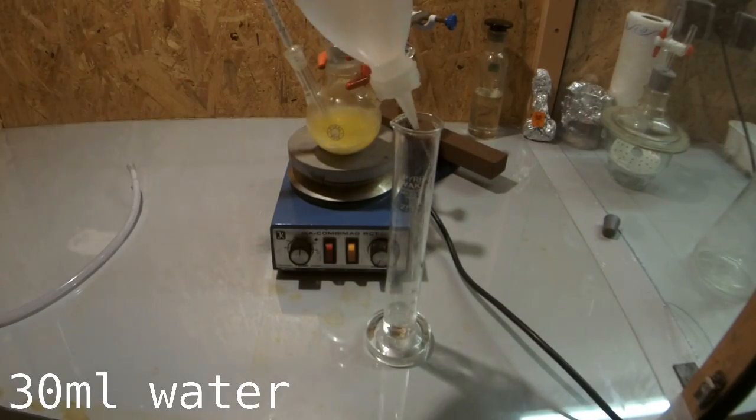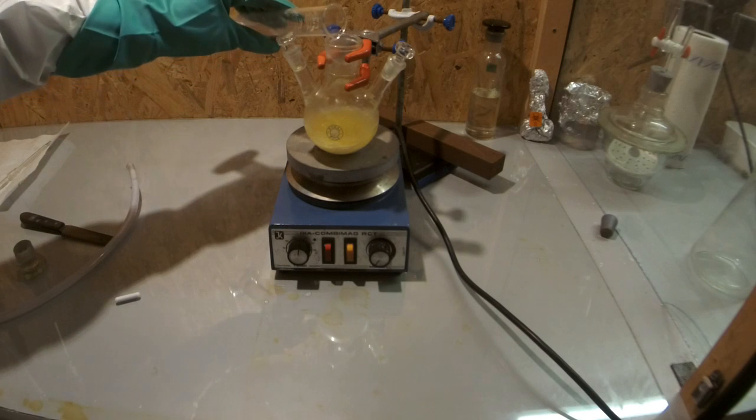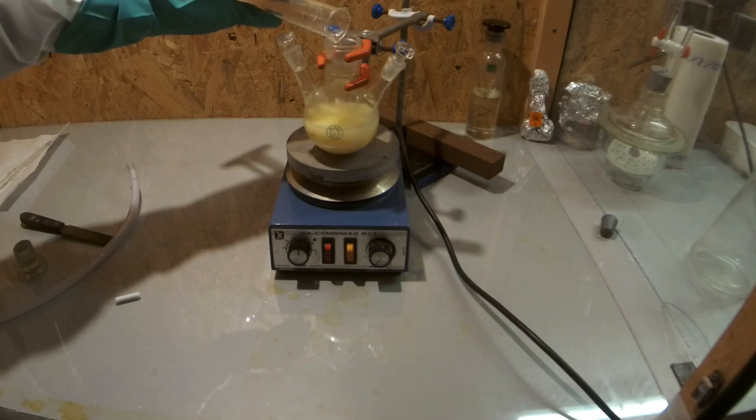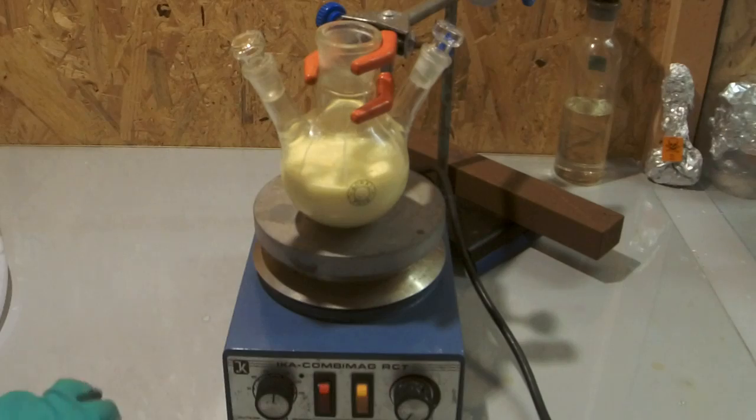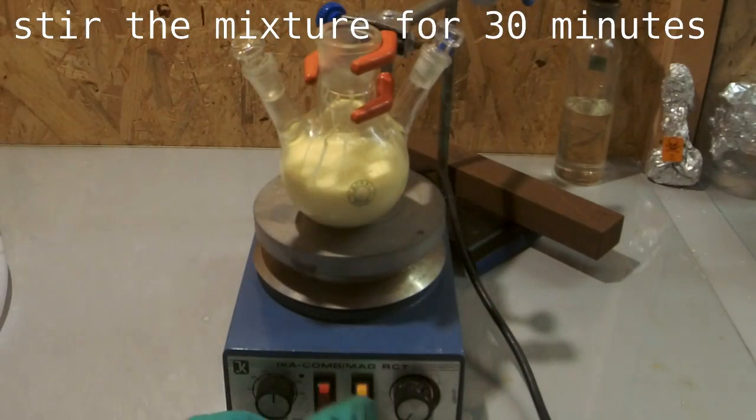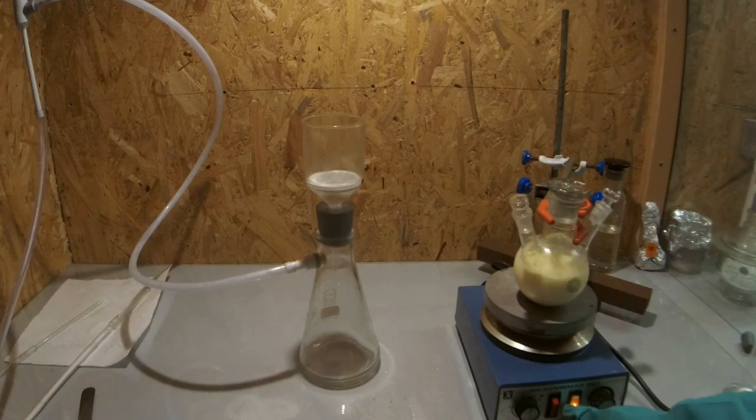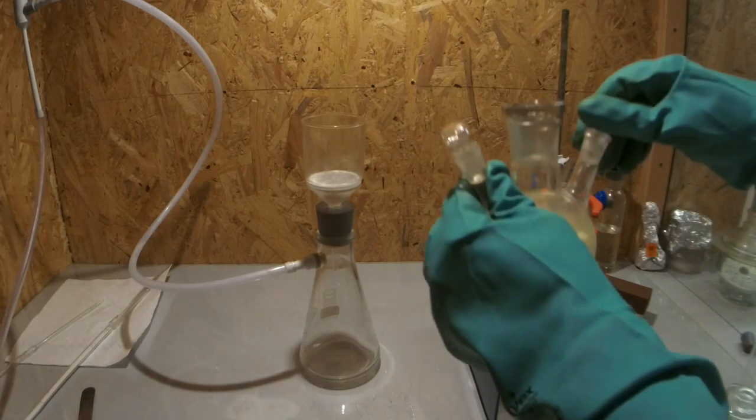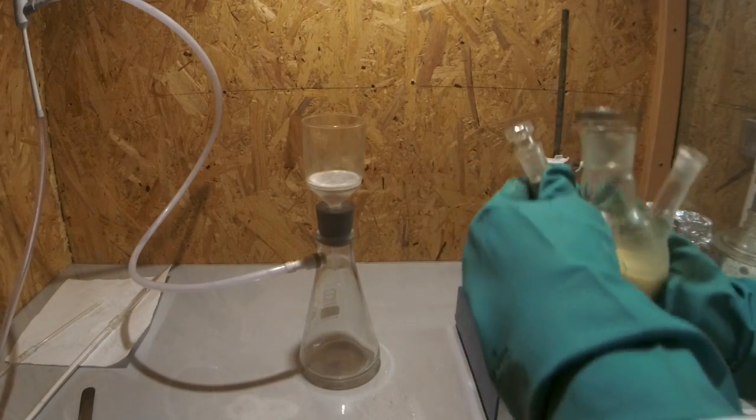To clean your product up you have to dissolve it in water. I used 30 ml of distilled water and stirred the mixture for around 30 minutes. After that I filtered the sulfur out of the solution. In this process I totally clogged my glass sinter. I had to throw it away after that because it was totally wasted. The filtration took a very long time because some of the sulfur was very fine. I needed around 2 hours to totally filter the mixture.